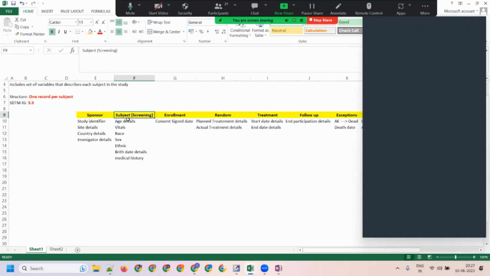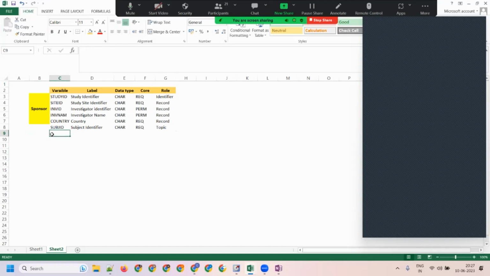What are the other details you're going to collect from the subject? Someone said it is going to be the age. Okay. Age, you are going to collect it. So can we talk about the age? Simple, right? Age is going to have two variables, guys. Can someone tell me why it is displayed as two different variables? One talks about the number. I'll simply say age is 37. What is 37? Years, months, or what? To represent the units, I have age units. This is going to be age. This is going to be age units.